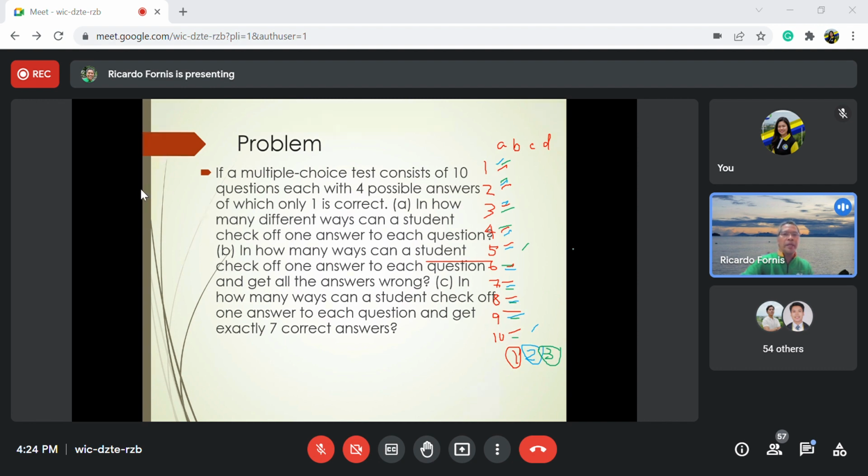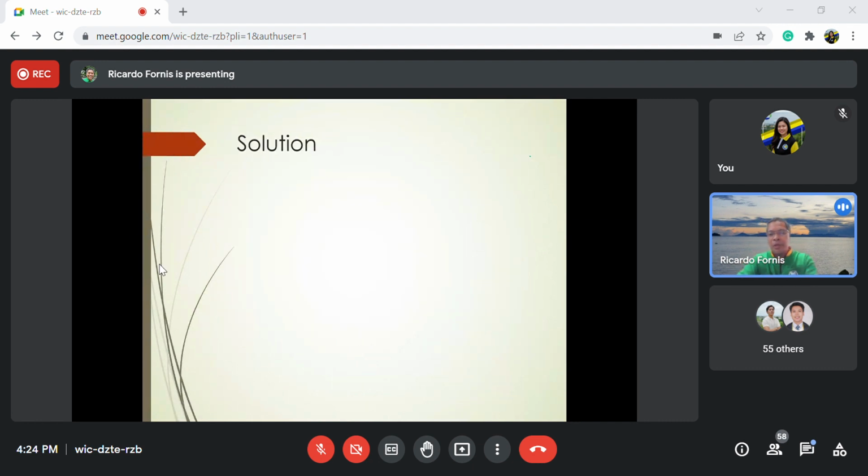Then you just apply the principle of counting. In the principle of counting, item number 1 can be done in 4 different ways. It can be A, B, C, or D. So those are the possibilities. Followed by item number 2, which can also be done in 4 different ways. And therefore, if you apply the principle of counting, then you just multiply 4 ten times. 4 times 4 times 4 times 4, or you would say 4 to the power 10. And in such case, there are 1,048,576 different ways.